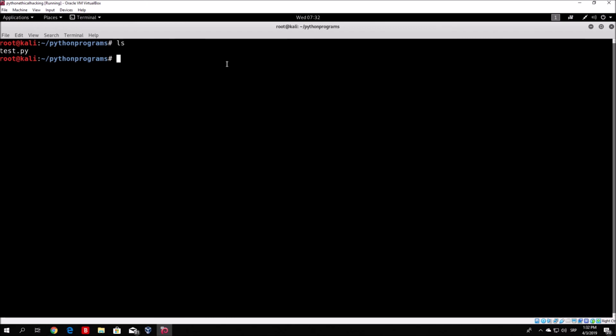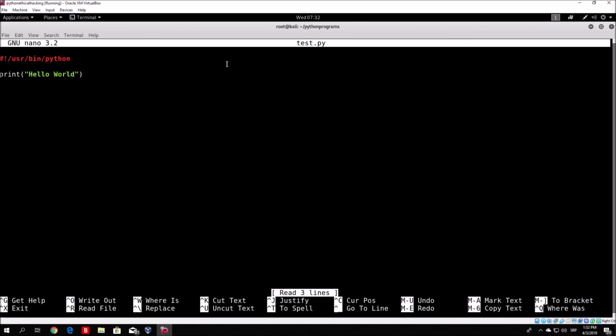Now, for those of you who are really new to this, let me just explain what nano did. Nano, as we used it once we wrote our program, is basically opening our program, and it opens something similar to, for example, Notepad in Windows, where you can write anything, whether it is text or part of code, and then save it to a file.